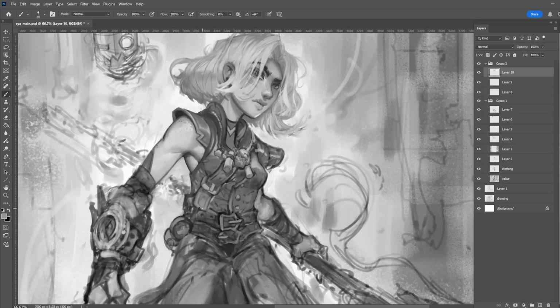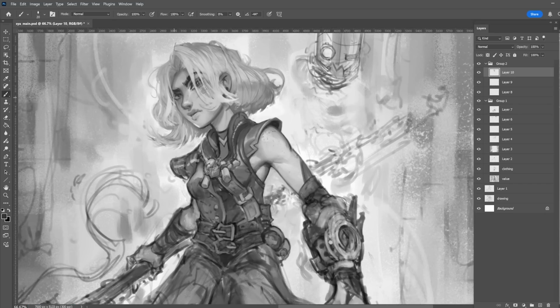Yeah, so basically I'm going around and I just really want to clean up a lot of these little messy shapes and areas. Putting that value in, where does it all work? And then I'm still just bouncing around. I really don't want to get super focused on any of it.